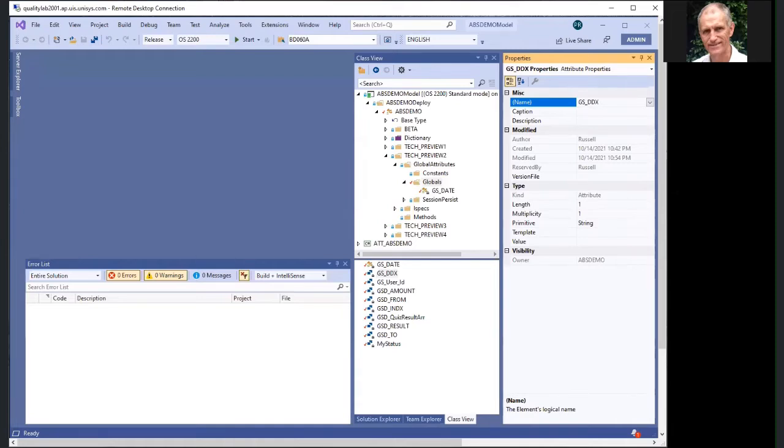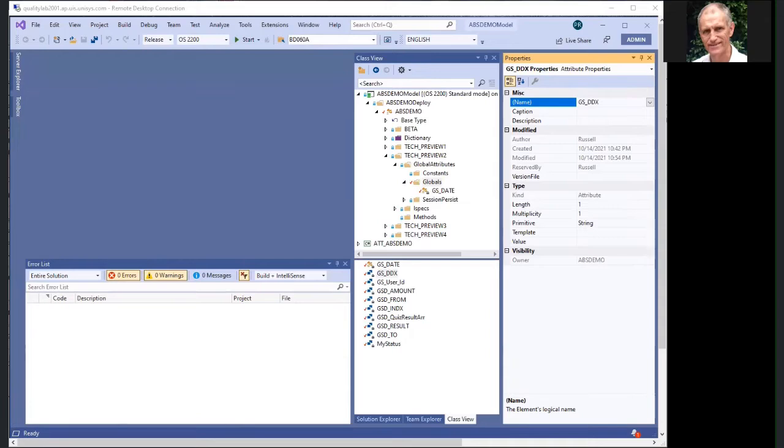Now, there has been a significant change in 8.0, and that is that the model rules engine, or the validation of these elements, has been moved to a background thread. So a lot of this validation uses idle CPU cycles. So it's done in the background and it doesn't impact your response time.